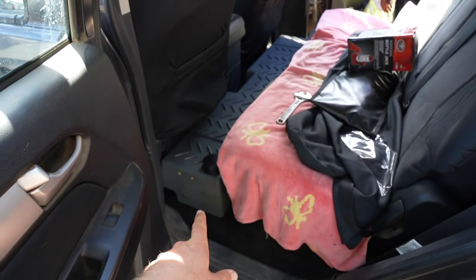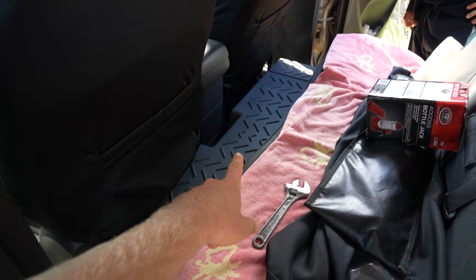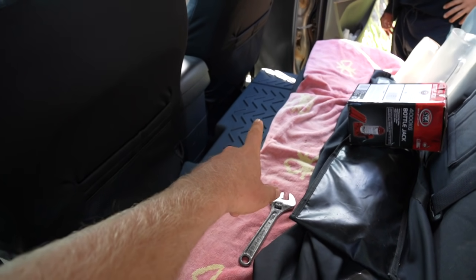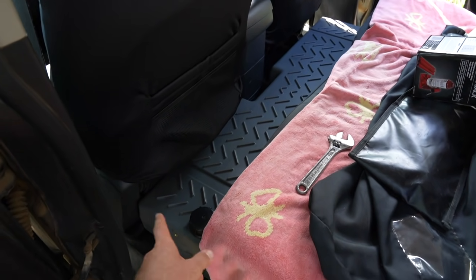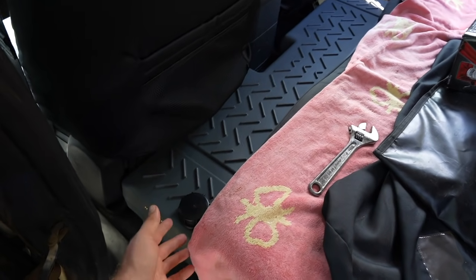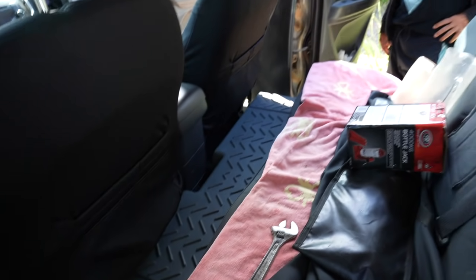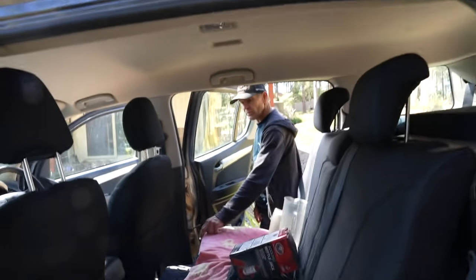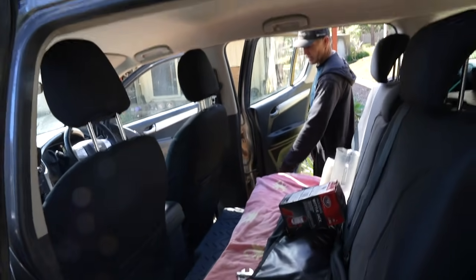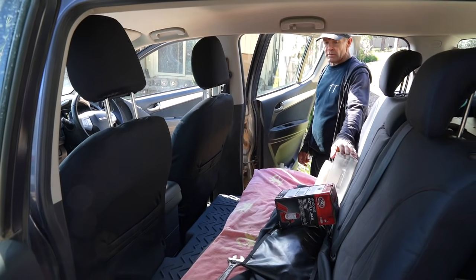One issue we realized though is maybe you do need to have taps on both sides, because it raises up a little bit in the middle there. It means if you drain all the water out of that side, you're still going to have water stuck over this side. Maybe you get taps on both sides, or I guess once that side empties out, I just lift this side up a bit and push it all over that way. But other than that, it's all ready to go, isn't it? Yeah, so it's just a matter of trying it on. We'll get a hose fitting and hose for here. You've got 40 litres of water now, which is good for bigger trips. For sure.